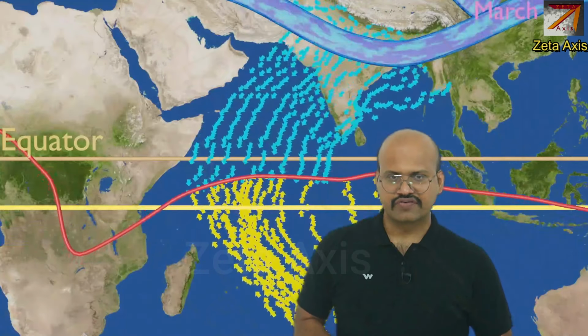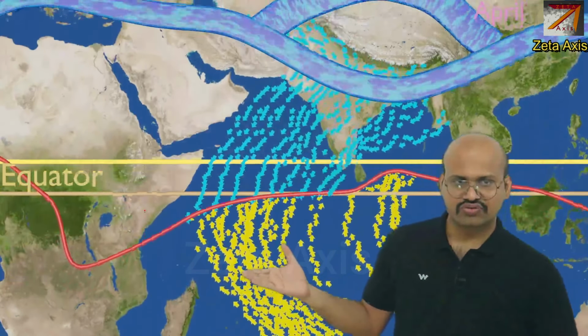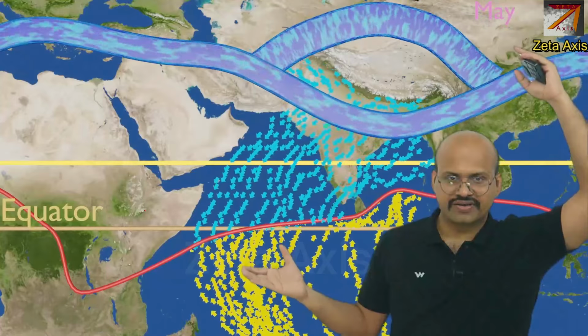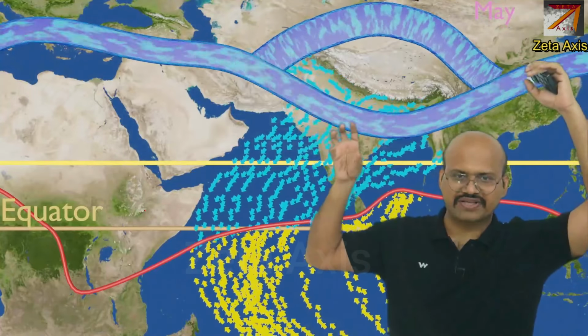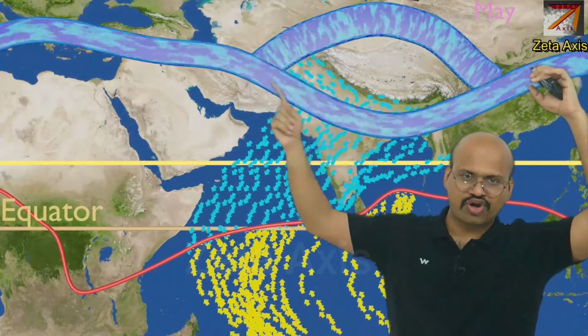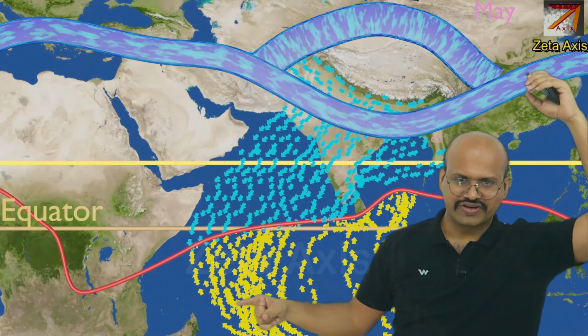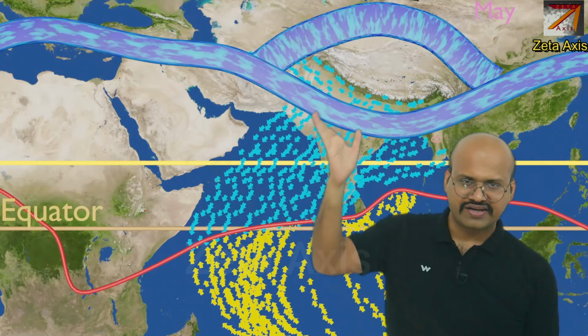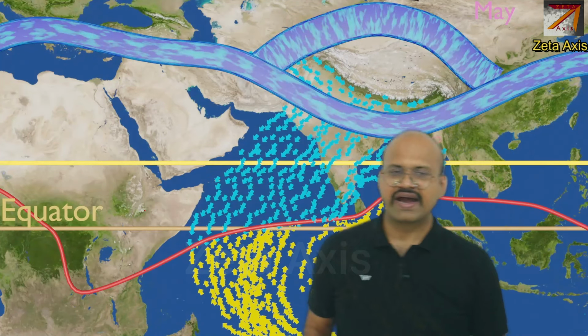Here in this video we can clearly see that these are the monsoon winds in April and May, but because of the existing high pressure over the Indian subcontinent, because of these jet streams, these monsoon winds are not able to enter the Indian subcontinent, and that is why we have very high temperature but no rainfall.